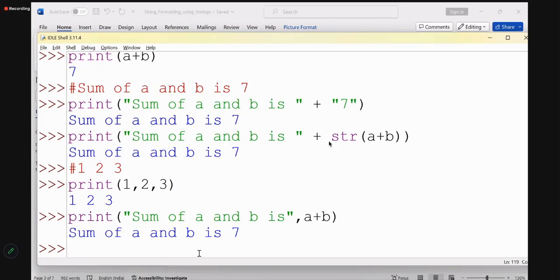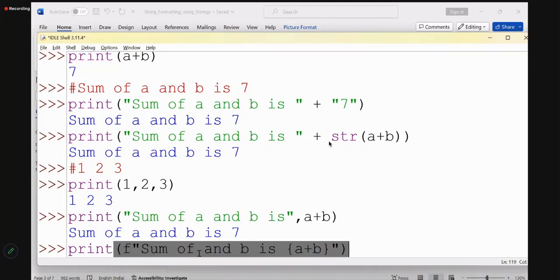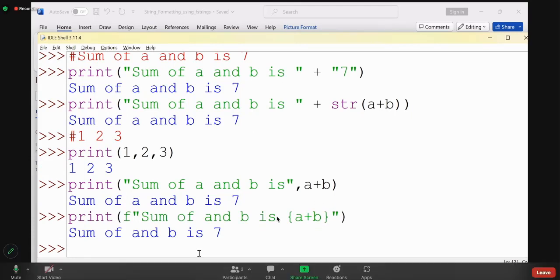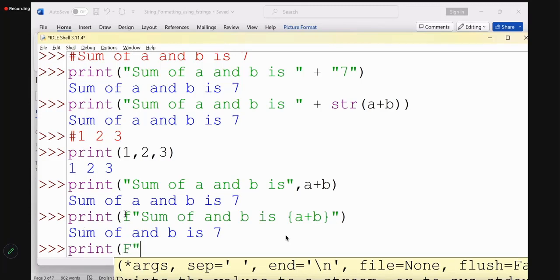Okay. Now, let me just give a background of this F string. So what is the advantage with F string is instead of remembering all these things, we can do F, sum of A and B is, I can put a curly braces. Inside that, whatever is the calculation part, I'll put it there. And then close. Then also I'll get the same output. So only curly. So everything at one place. And it will be easier for us to not take them as separate objects and then put comma or something. So this is the advantage with F strings. Either I give print capital F, the same thing. Output should be the same.